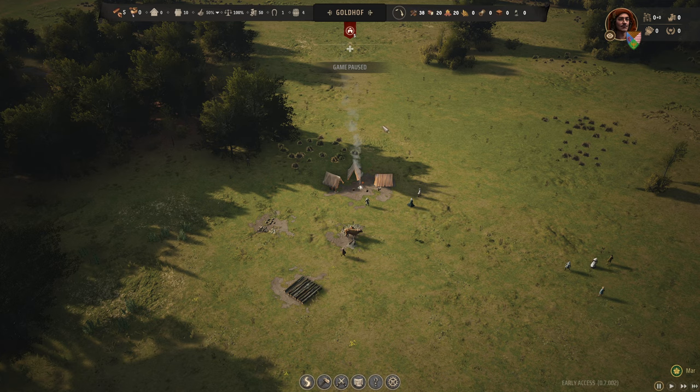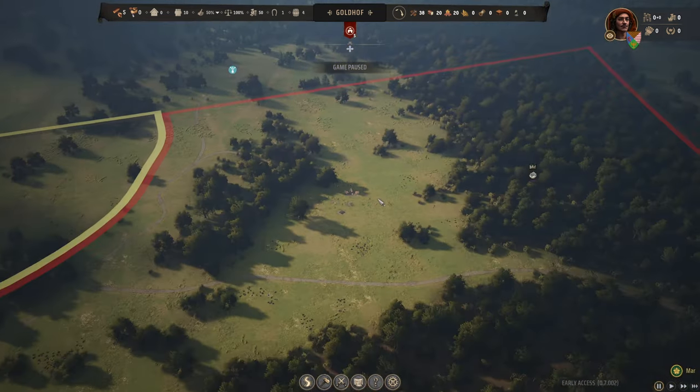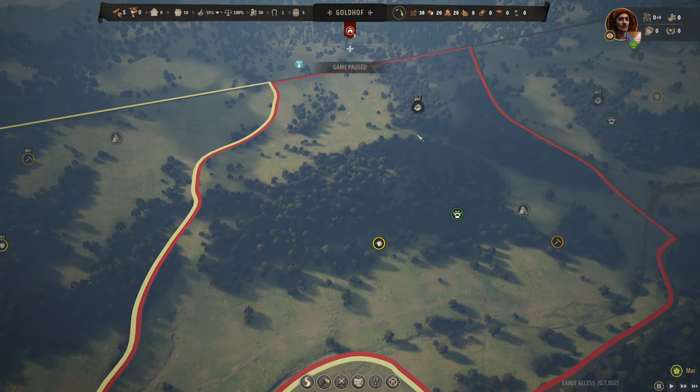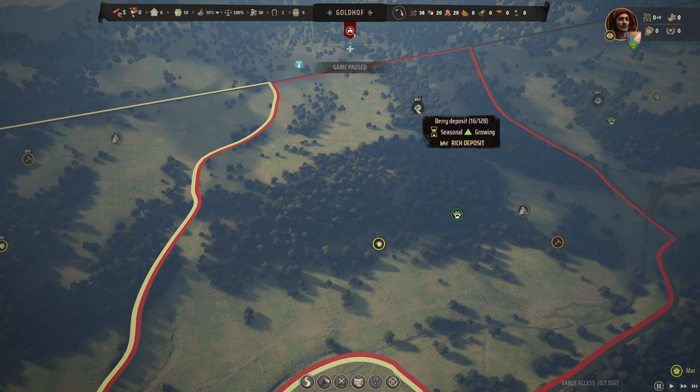Okay, we know it. Now, what do they mean with conquer all the regions? When you zoom out, you can already see that we have this tile over here. So what do we have here? We have berries, a rich deposit. So that's going to be fantastic for us. So we are going to gather berries for food.